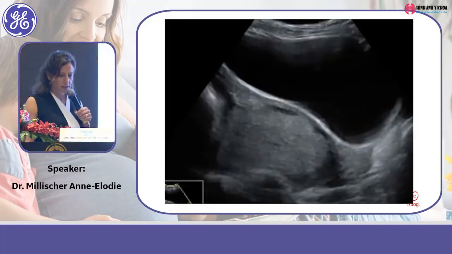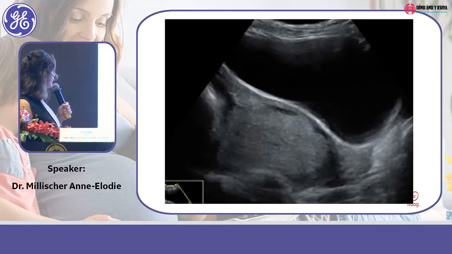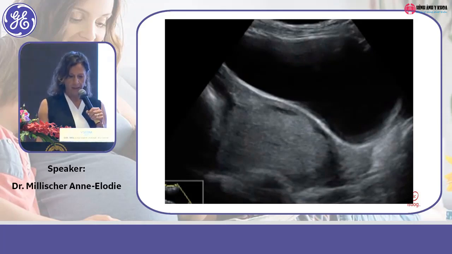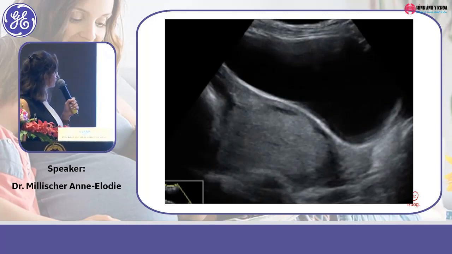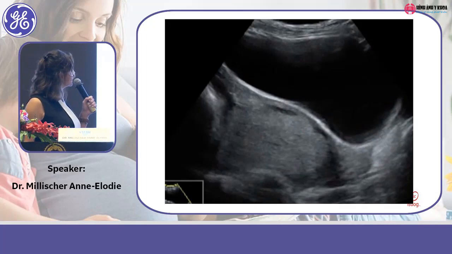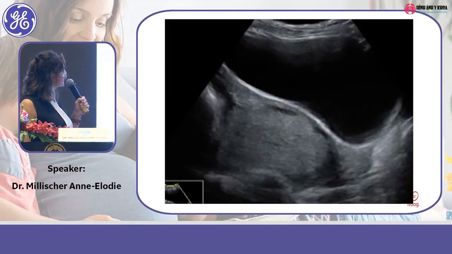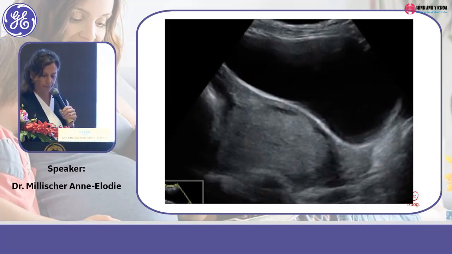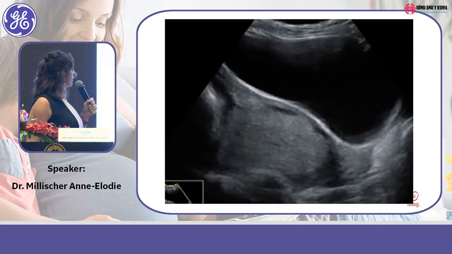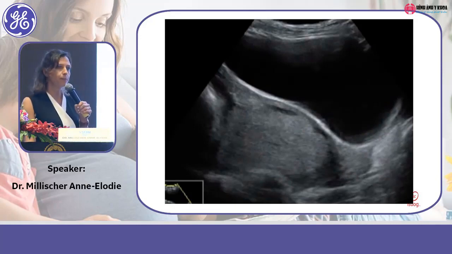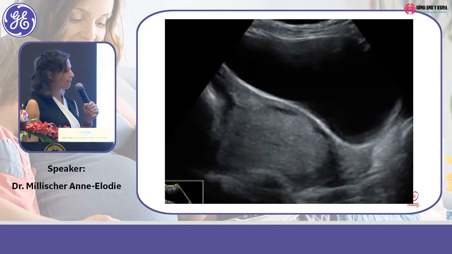And the last point will be bladder wall abnormalities. Và cái đặc điểm cuối cùng là bất thường cái thành bàng quang. With this hypertrophy of vessels in the interface between placenta and bladder, mình mất đi cái interface, cái giao diện giữa cái tử cung và cái bàng quang. You could have this aspect within percreta. Các bạn có thể được cái hình ảnh như vậy ở trong cái thể percreta.